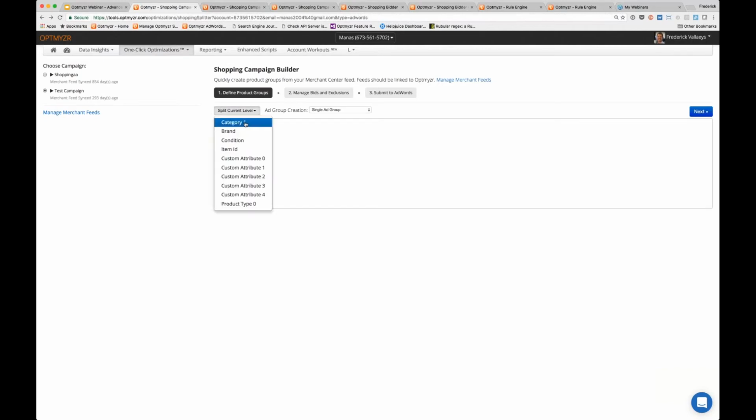Maybe the next level of navigation that they would employ, which they want to mimic on their AdWords campaigns, would be a second level of category. And then maybe at that second level, they want to split it down by brand. And maybe they have a custom attribute, which is price ranges or whether something is on sale or on special. Whatever you have in these custom attributes, you can put in here as well. Notice, by the way, that you do have 5 product categories, but you have to divide them sequentially. So we show you one at a time, and then we show you the next one that's available after the ones you've already used.